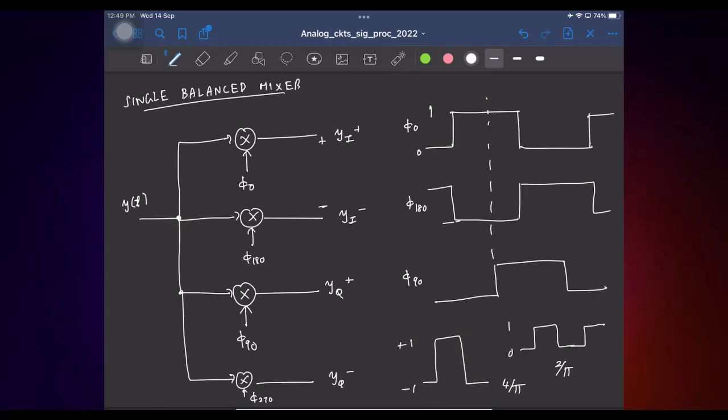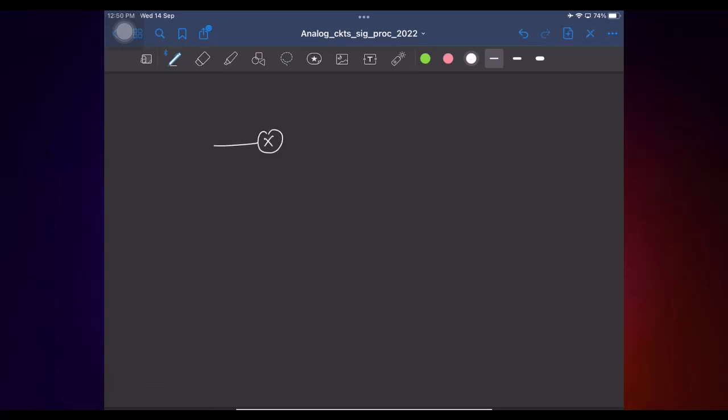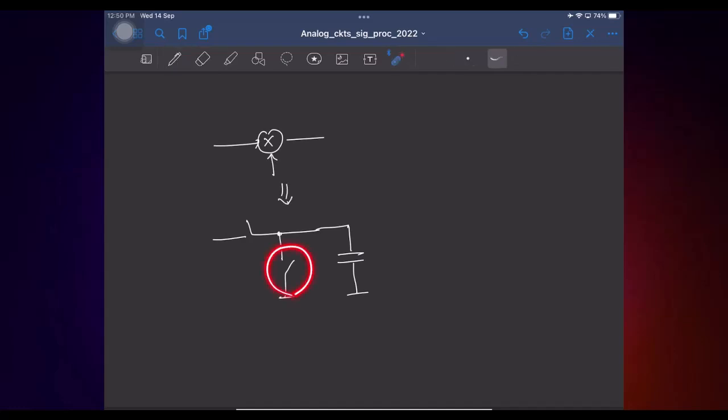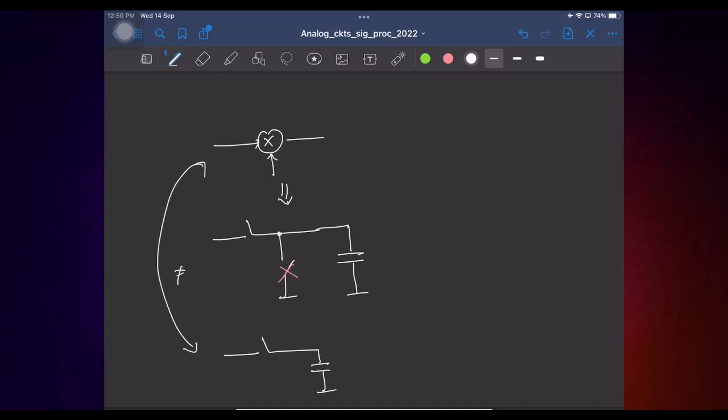Now each individual mixer basically multiplies the input with zeros and ones. And that's pretty straightforward to implement. So this portion, we can implement it like this, right? Just two switches, and this directly goes to the input of the next stage, and let's say it has a load capacitance like this, okay? And as we saw with the bandpass filter case, this switch is basically discharging the capacitor output, so we can actually get rid of this. And again, I'm just reminding that these two are not exactly equivalent, right? You can think of this portion as being derived from this. So okay, now let's replace each of these mixer blocks by this switch and capacitor.